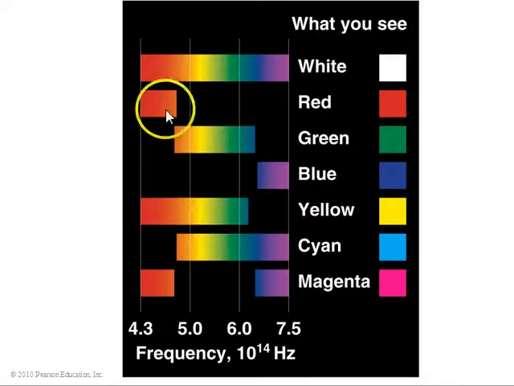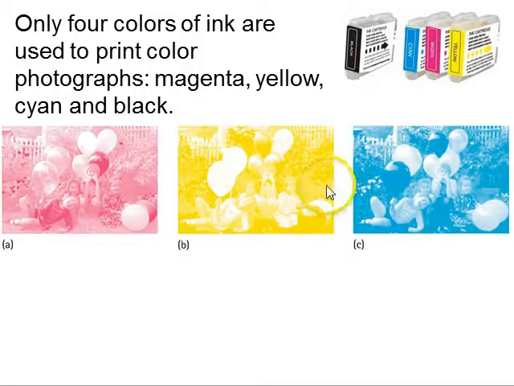So yellow light is kind of a mix of red and green, as we said. So if you take out only the very, very highest frequencies, that's yellow. If you take out only the very lowest frequencies, that's cyan. And if you absorb out just the middle frequencies and leave the very lowest and the very highest, you get magenta.